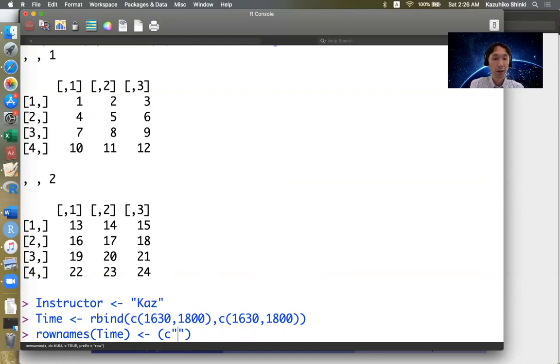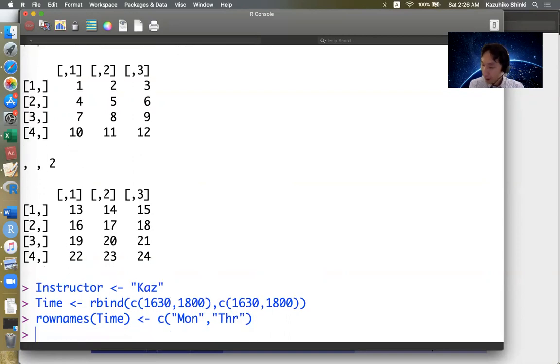So the row names are Monday and Thursday, and the column names are start time and end time. Maybe we can say just start and end.